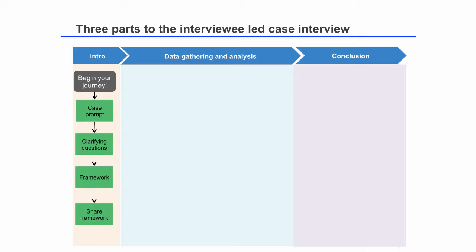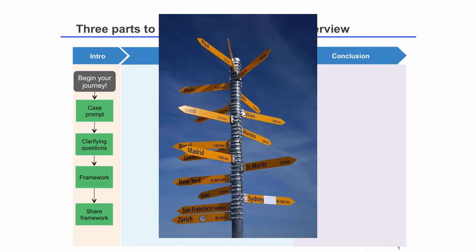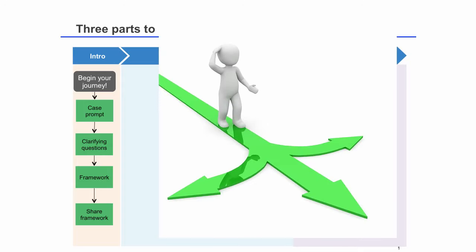So once you've asked some clarifying questions and you have a good sense of what the problem is, who the company is, then you can start with your framework. People tend to overthink the framework. What you want to do is provide a very structured map of things you want to look at that are going to get you the answer. There are thousands of directions that a case can actually go. And in many of these, there are multiple paths that are very highly likely. There's no way you're going to know this up front. You might have an inkling of where it can go, but you can by no means be sure.